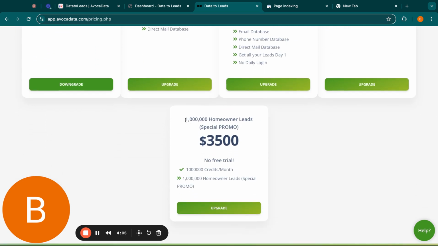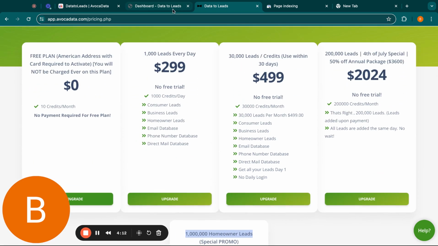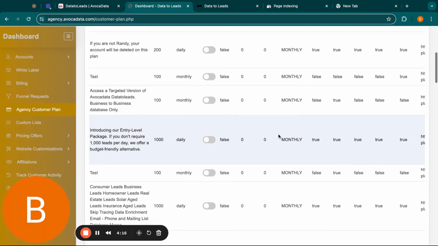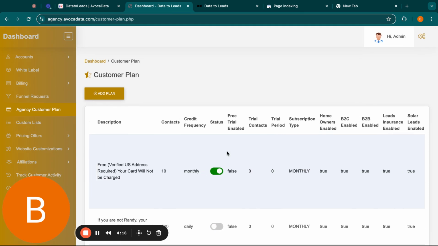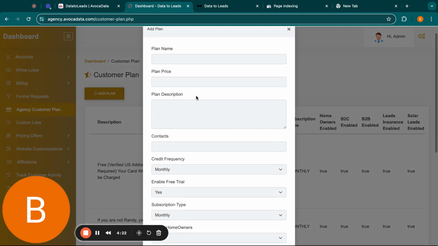Another thing we'll take a look at is we specified a specific database. So that's what we're going to go back over here to do. So we'll go off and pretend that we are adding a new plan. And we'll call this plan July 20th, 2024 promo.